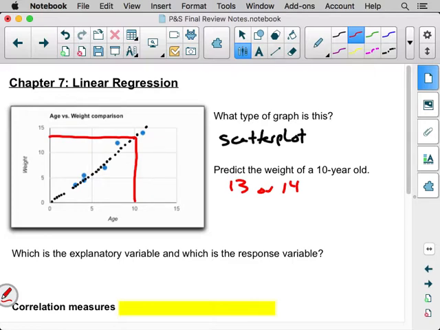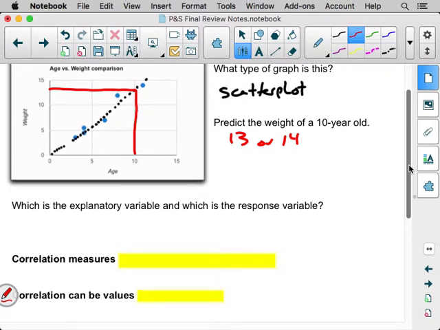On the actual final, when it's multiple choice, it'll be obvious which one it is. It won't give you in between two very close options. But again, when you're making a prediction, all you have to do is just look at the scatter plot and then tell me, oh, okay, it looks like it should be about there.